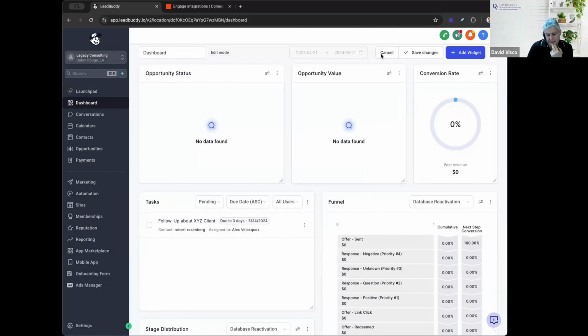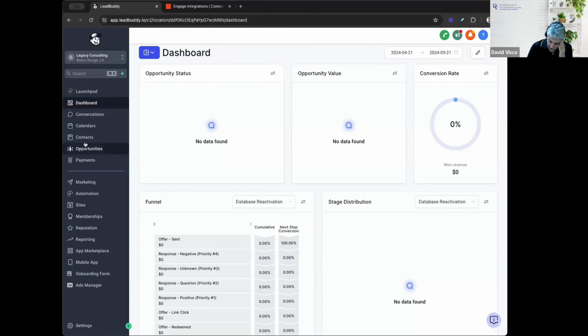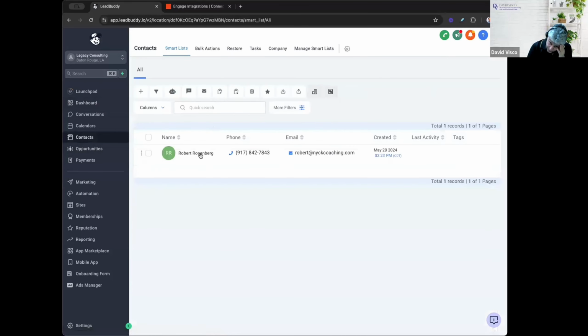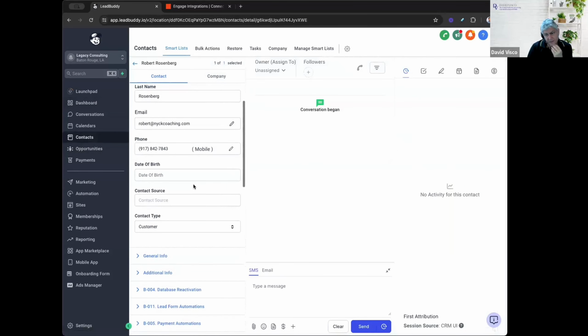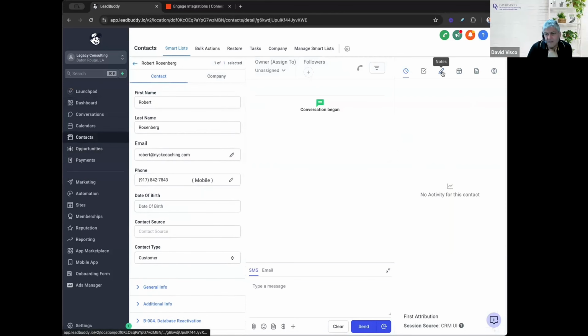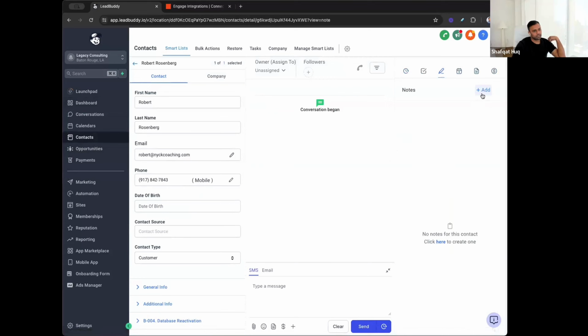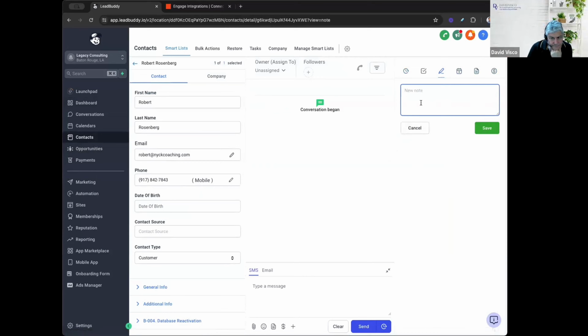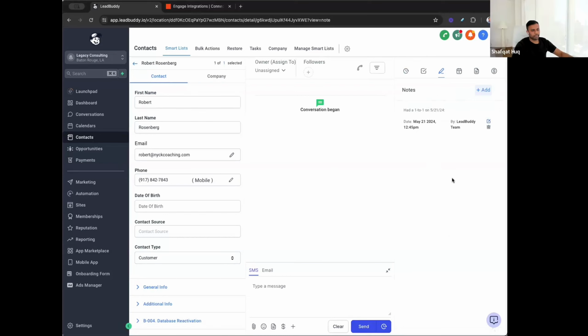Is there somewhere in the contact area, so when you enter in a new contact, where I could just enter a whole bunch of info about the contact? Maybe I don't need to use Engage Pro at all if I could set up a task, but then somewhere I can add all that information about them. Yeah, so you would go into the contact and then click on notes, and then you would add stuff here. Interesting. So anything that you do, like if you have a one-to-one, for example, you can just add a one-to-one on 5/21, and then just put all of your notes in here, and then just hit save, and then it'll show up here.